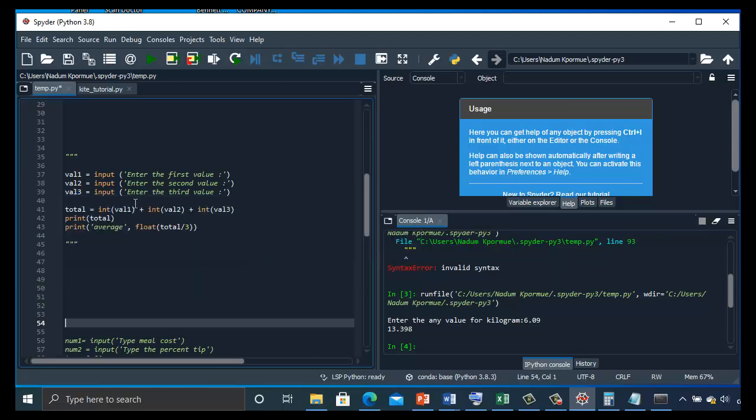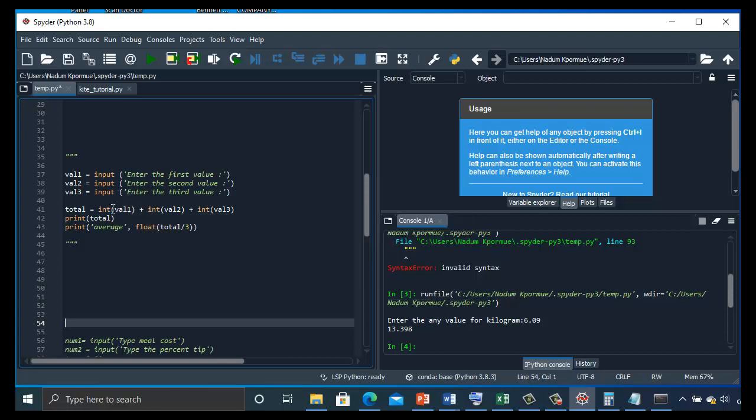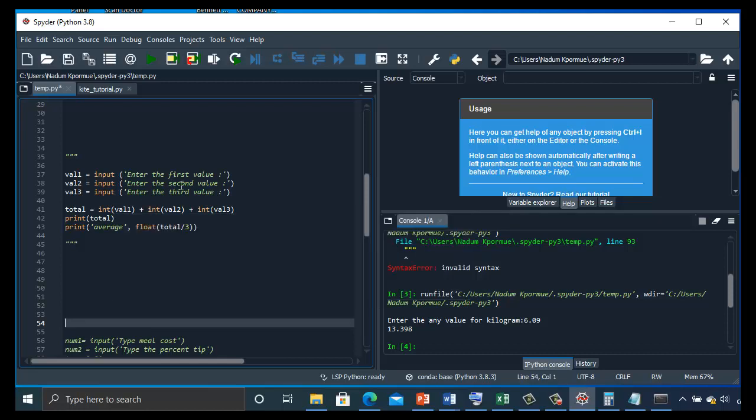String. So those values of type string have to be what? Converted, or their data type has to change. If you don't change their data type from string to integer, or to float, what happens is that the interpreter sees them as string as they are, then it concatenates.